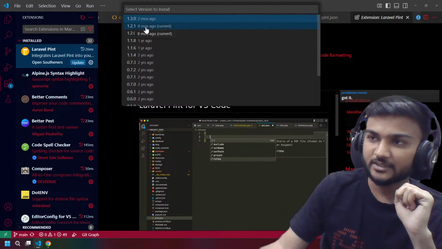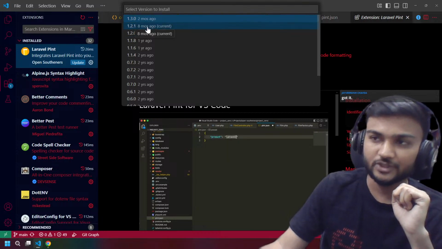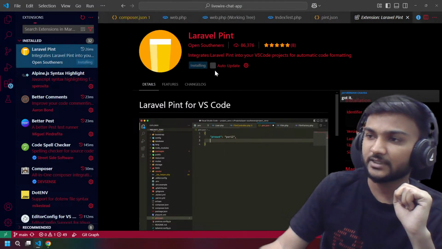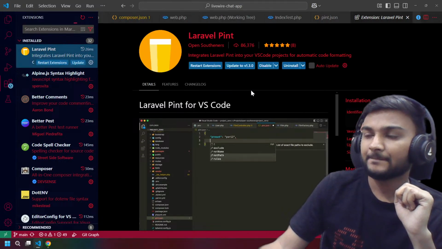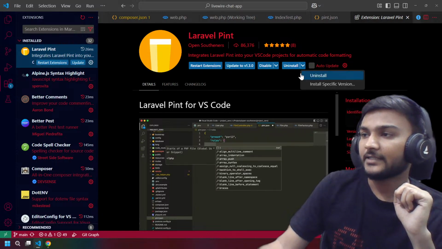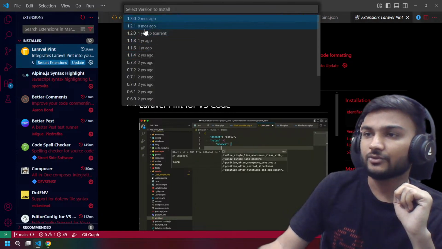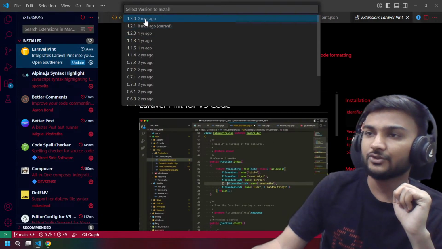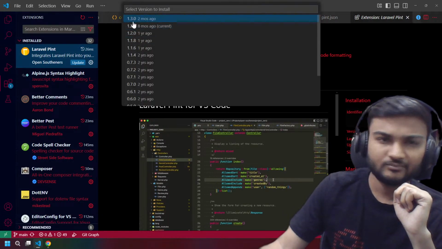So I have installed another version, right? You can do that. If I want to install 1.2.0, you can do that. This is what I am using right now because the newer, what do you call it?